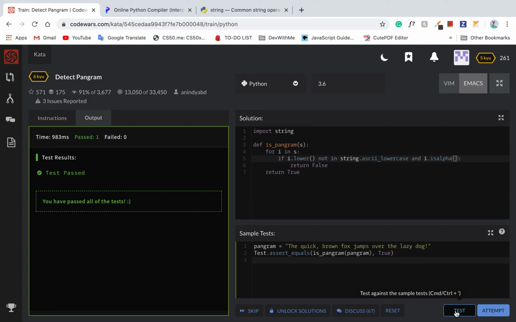Okay, what I should really do is keep track of the letters. So I will create S equals sorted. I remember the sorted thing.